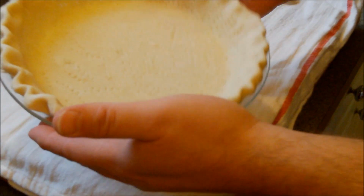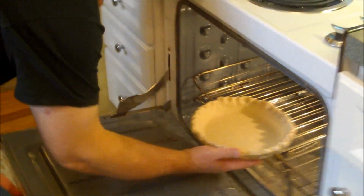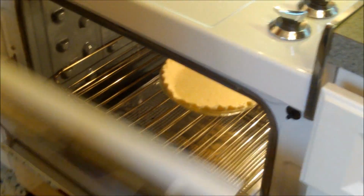Now the oven, 450. It's probably going to be somewhere between 8 and 12 minutes. We put it in there, we just want it nice and golden brown. And while that's doing that, I'll get cleaned up and get our ingredients ready for the filling of our orange meringue pie.